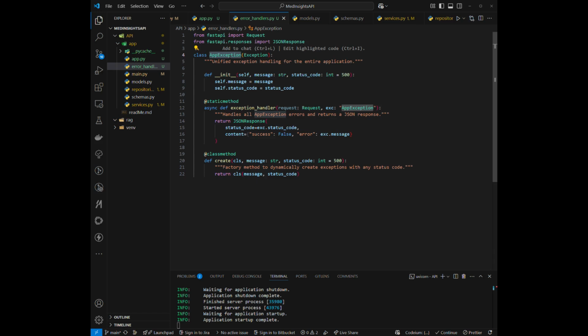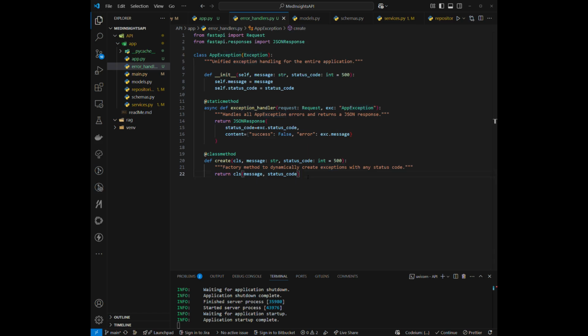It ensures that errors are consistently formatted and returned as JSON responses. The class inherits from Python's built-in Exception, meaning it behaves like a standard error. It is designed to handle errors uniformly throughout the application.